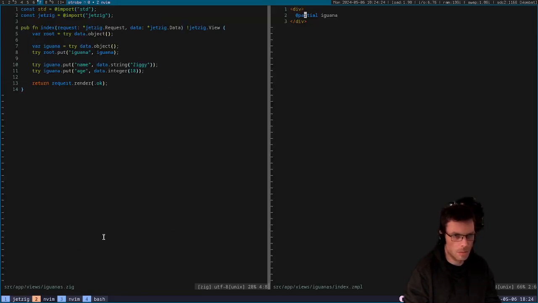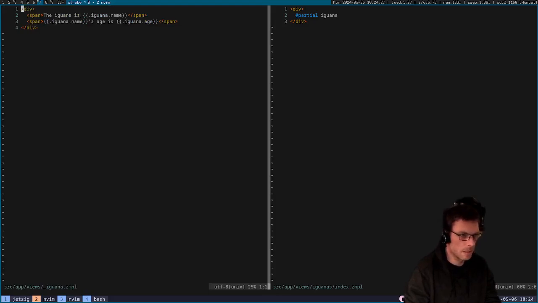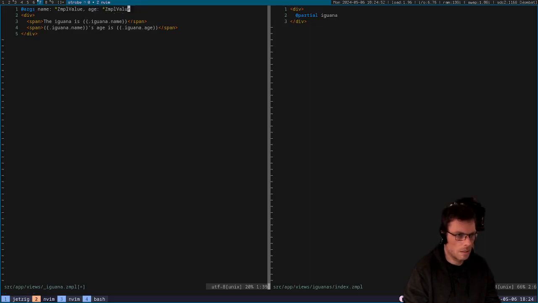The way that we solve this with partials is that we like to keep them nice and isolated so that they work completely independently and can be really reusable. You can specify an args directive, again using the @ symbol, and then just like any Zig function, you specify the arg name and then a colon and then the type. Now in this case, because these are data references, they have a special type, which is a Zmpl value. Whenever you're passing in a data reference, it's always going to be a Zmpl value, and Zmpl will automatically evaluate that into a string and render it.